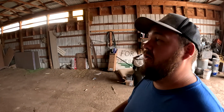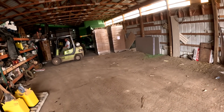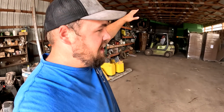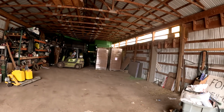We got all finished with lunch and we've been working on getting the farm market all filled up. We've been rather busy today. I do have something I really want to show you out in the fields, but before we get there, we've been doing a little bit of cleaning up in the shop. A big reason for that is because we need to get the combine out because it is time to start harvesting wheat. The only problem is we have it all the way in the back. So everything that we had stored in here needs to be moved out. We've made quite a bit of progress. We only have a few things more that we need to move, and then we should be good to go and pulling the combine out.